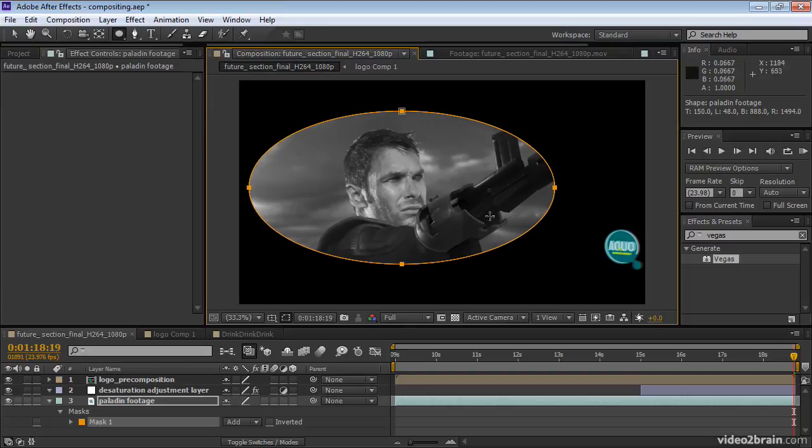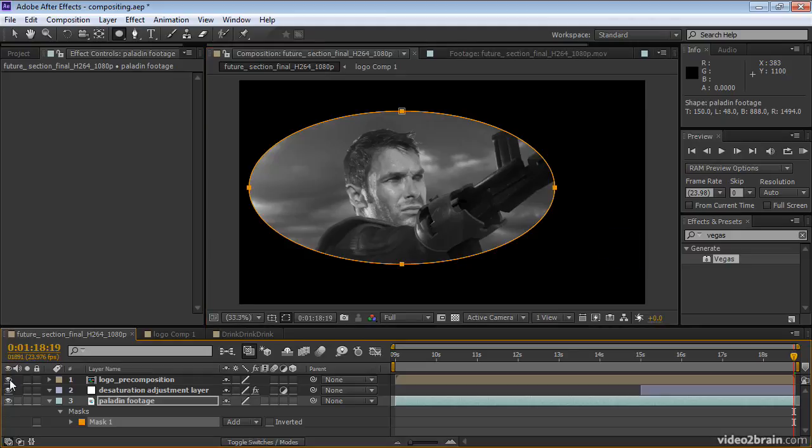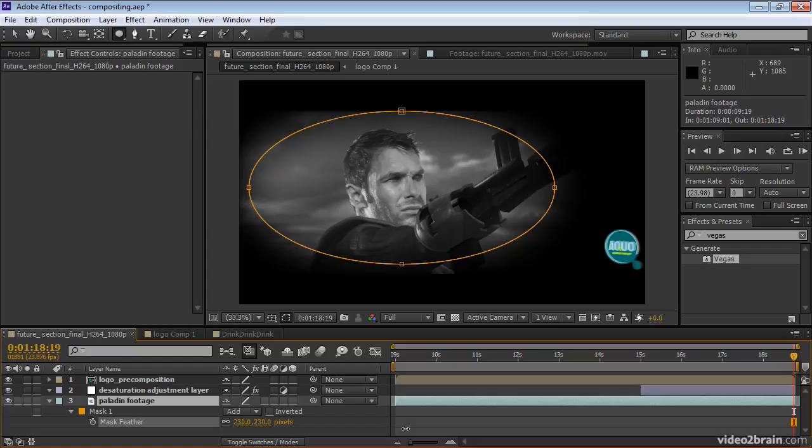Here we have an entirely opaque region inside the closed mask, and a transparent region outside. The Vector Graphics logo is on a different layer. I can turn it on and off here. I'll go ahead and leave it on. We want this vignette to be more subtle than this extremely abrupt falloff from completely opaque to completely transparent, so we'll use Feather. I'll press F to show the feather property, and then drag to increase the feather. Then if I press Ctrl-Shift-H to hide layer controls, which includes mask paths, we can see the result.